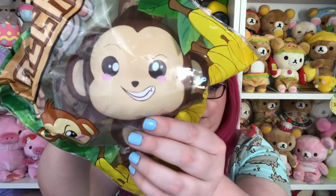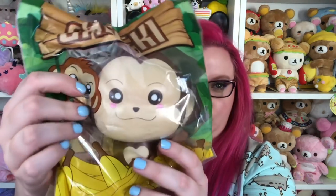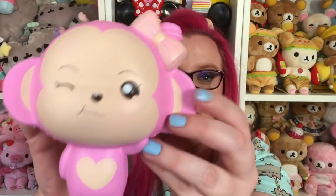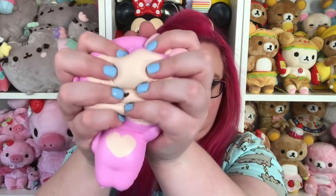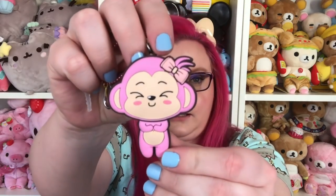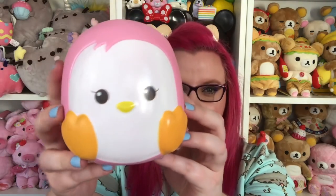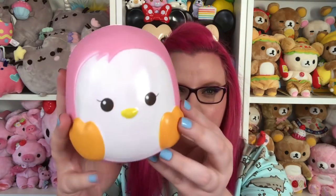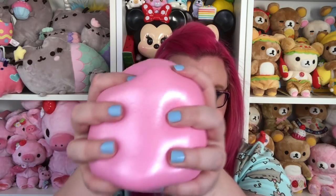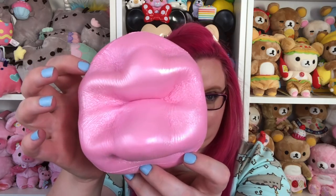Then we have this cheeky with a mischievous face — one eyebrow is up. And this cheeky monkey has a plain smiling face. Then we have this really cute pink chica with a bow. She's so cute, very squishy. I like this pink color a lot. She came with a cute little rubber tag with a cute little face. I'm pretty sure I have all of the jumbo penguins as well — these are really, really super cute. I had some as my backdrop for Christmas. They're really cute, fat little penguins, and I think they're absolutely adorable. There are pink ones and blue ones.